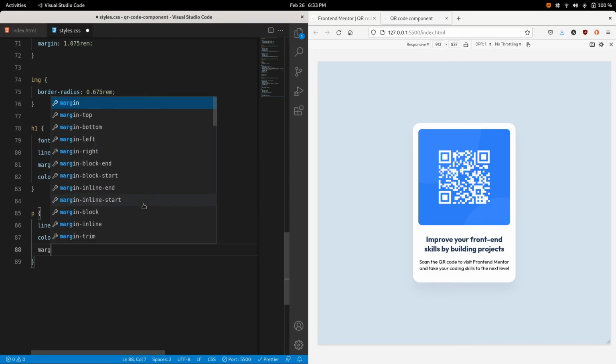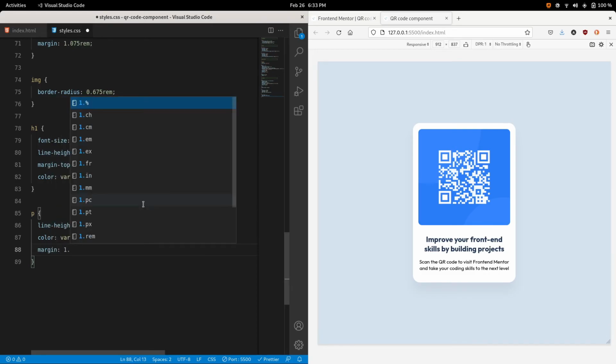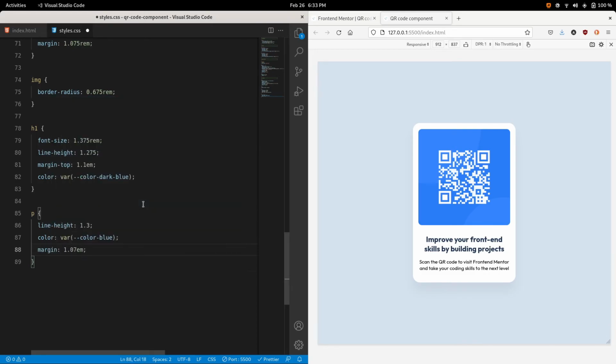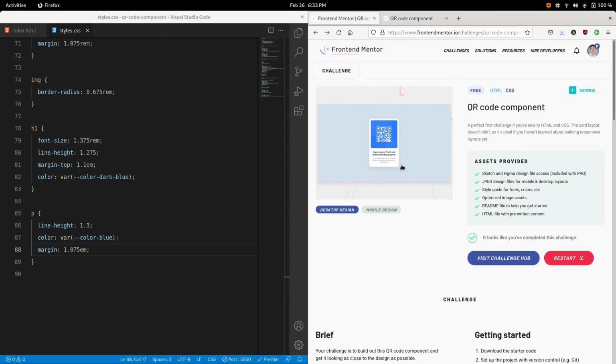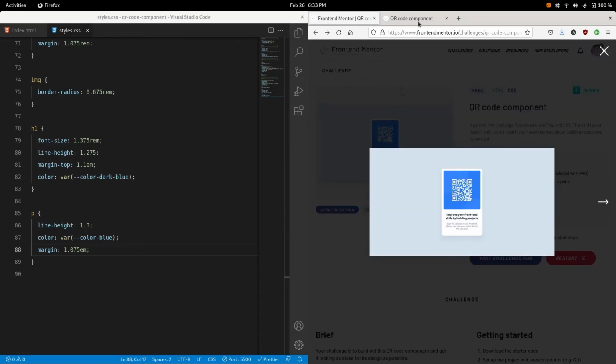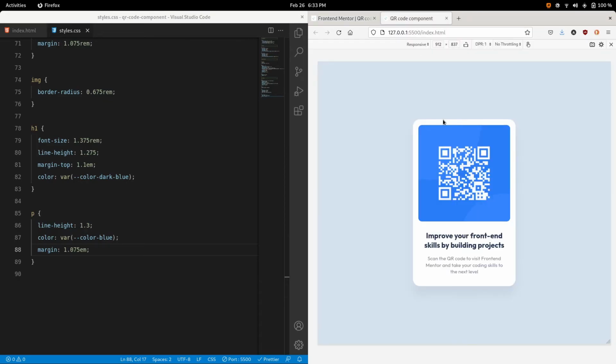And this will also get a margin of 1.07 EM, 0.05 EM. Awesome, looking good. And if I go back into Frontend Mentor, this is looking pretty close. Awesome. So that's it already with the page, with the simple component.